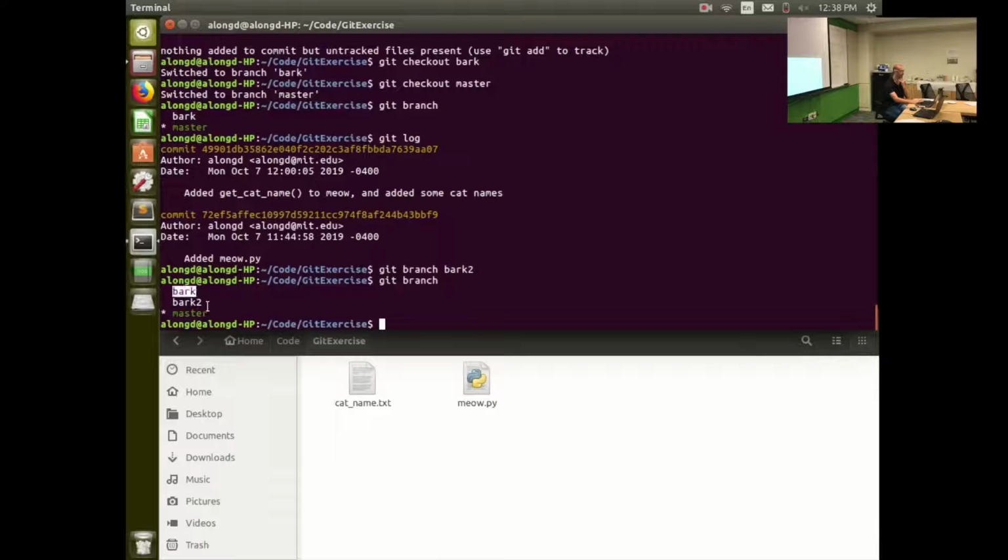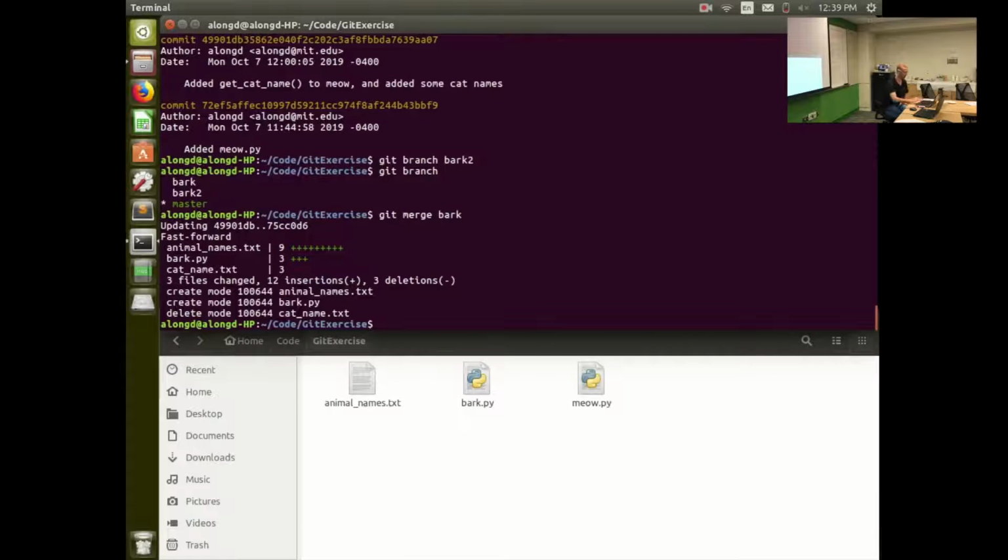We said we'd like to merge bark onto master, like merging the aromatic feature in RMG onto RMG. In RMG, we'll do it online on GitHub, but it's a very similar concept. So here we'll type git merge bark. We're already on master, right? It's highlighted in green and with an asterisk, so we're merging it onto master. So we're merging bark to master, enter.